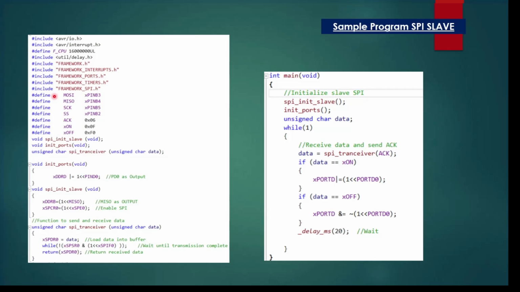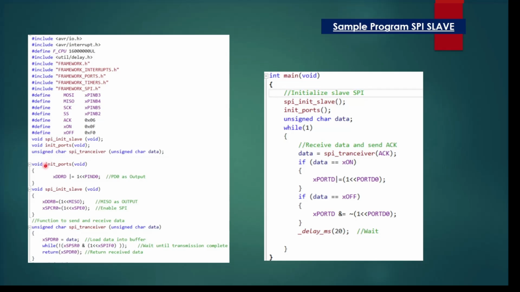So first I took pin B4 and pin B3 and associated them with the names MOSI and MISO. And that's just for my convenience, so it's easier to program. Next, pin B5 was associated with the name SCK. That's the output for the clock signal. And then I took pin B2 and associated it to the chip select.